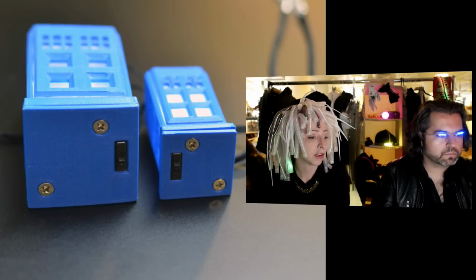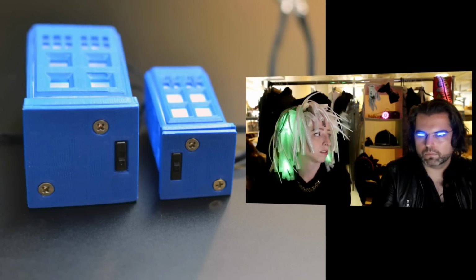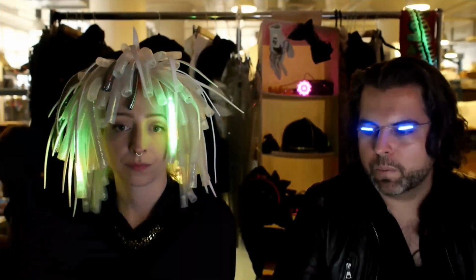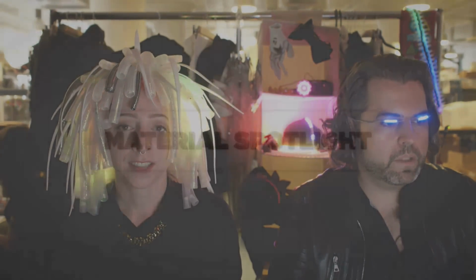Nice, clicky action. You know how I feel about switches. There's no soft action switches. They're not allowed around me. There's some people that are breadboard people. There's some people that are switch people. I think you're a little bit of both. I'm really into tactile things. So. Okay. That's your component of the week.